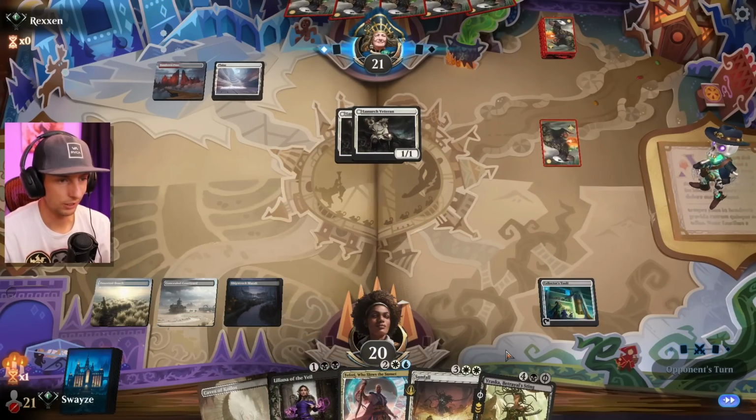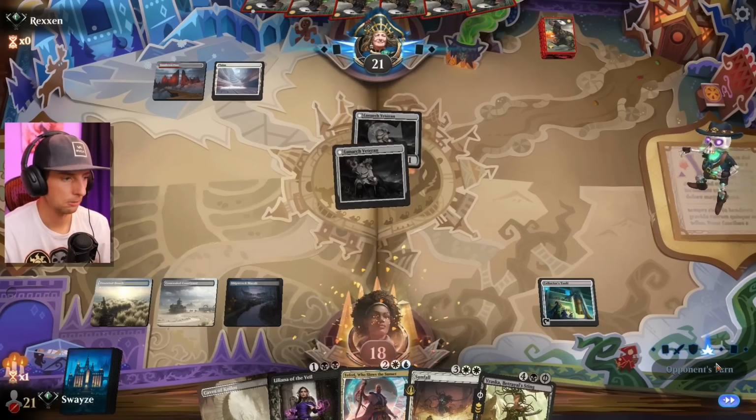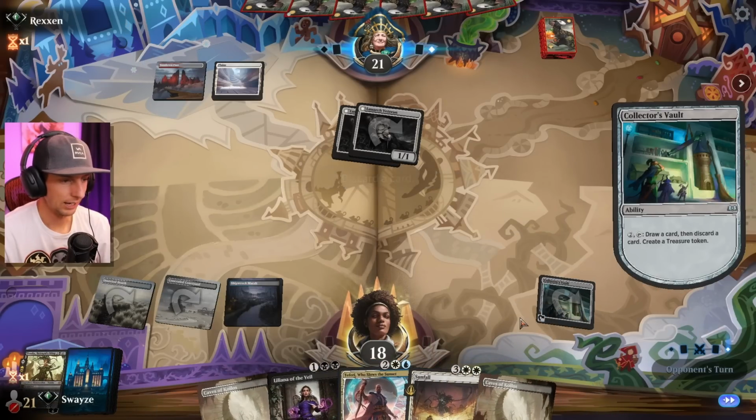I'm actually just going to go ahead and activate the vault here because I think Sunfall is fantastic here. Maybe they drop like an Anim here or a Voice of the Blessed or something. Really nothing, huh? You're telling me you got nothing, huh?